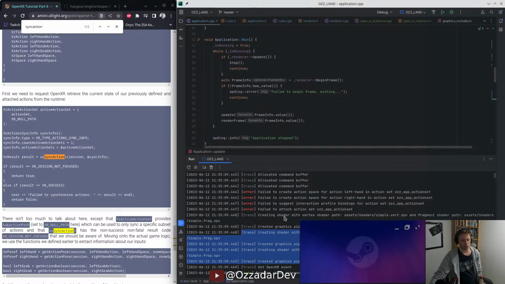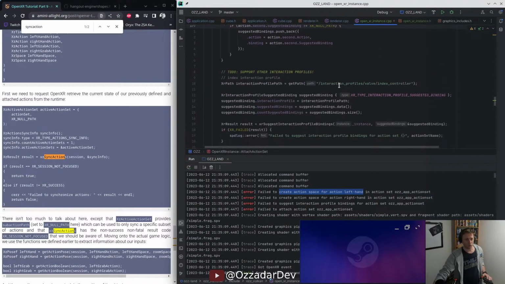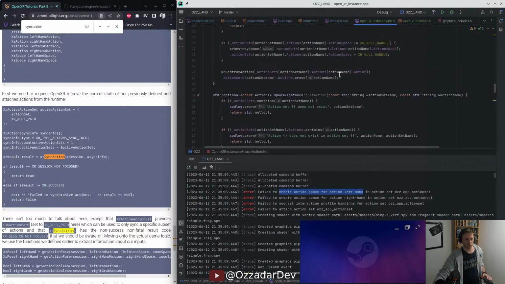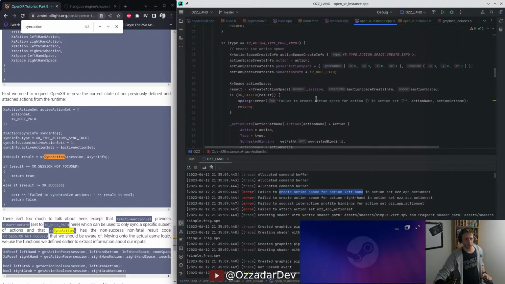Failed to create action space for action left hand in action set. All right, so it's failing to create the action space. So let's start with for action left hand in action set. Okay.